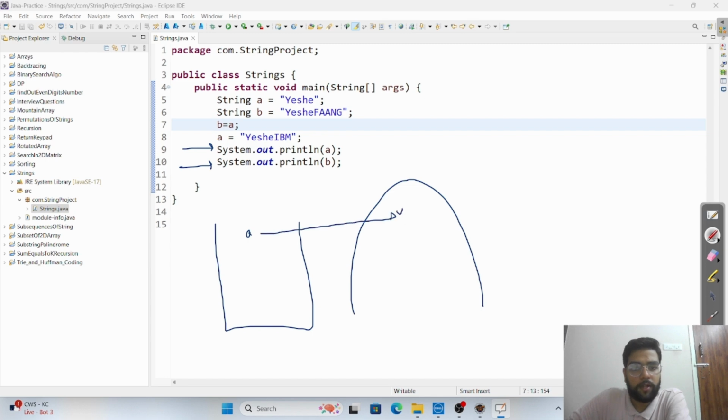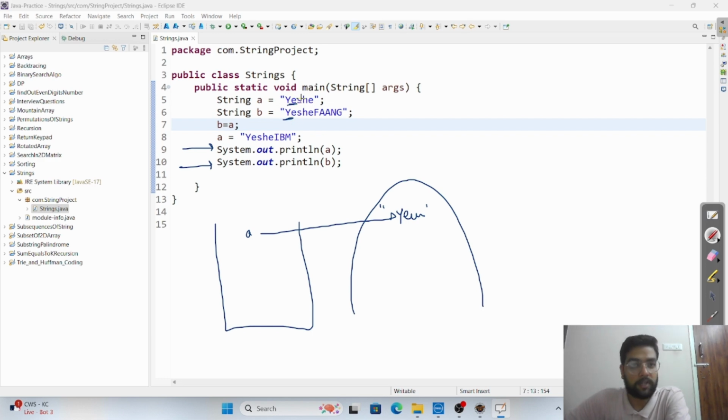A pointing to Yash. Now it will create another string in the string constant pool. See, these two strings are created using the direct literal, so definitely they will go to the string constant pool.